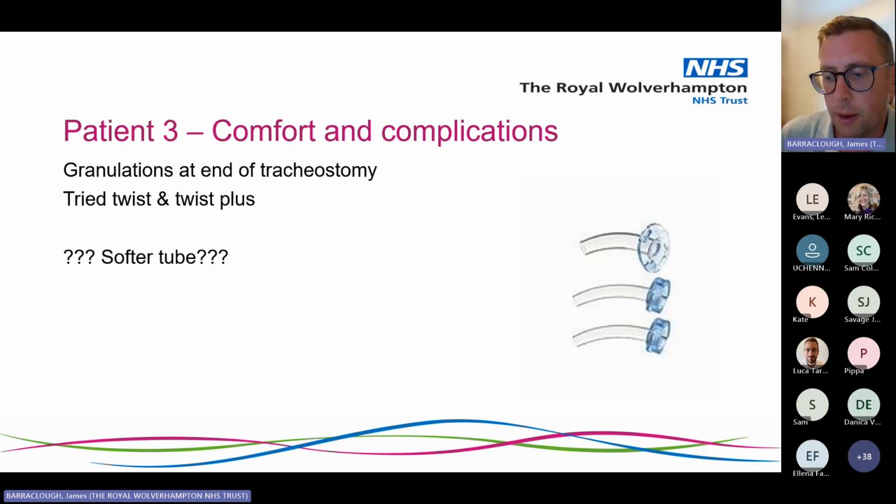So it's just a really good example of how in the end the patient determines what tube selection you have to make. So we're going to try the Morse tube and see what happens with that, but maybe the Tracho Comfort will be the next one we try after that.